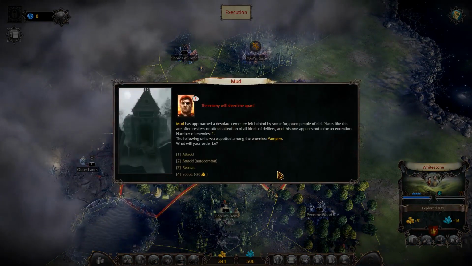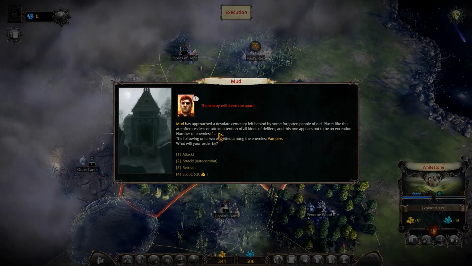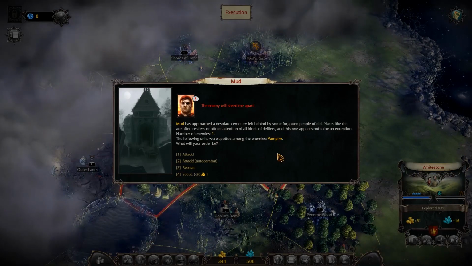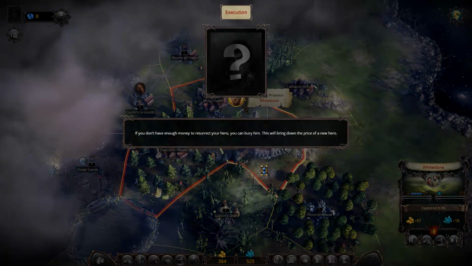That creates one vampire. I think even the one vampire would be too strong for our complete army at the moment, to be honest. I think he would still say that it would be a bad battle, because they are pretty powerful. Let's click retreat. 80.